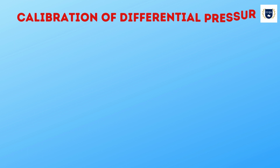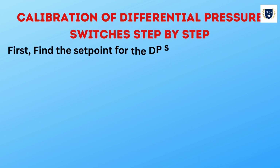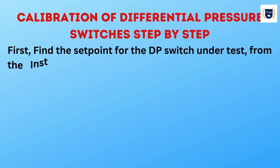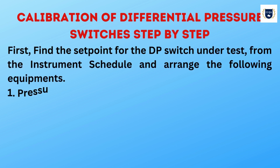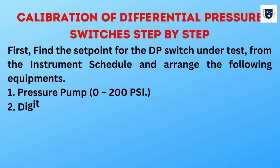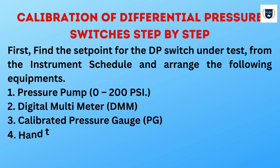Calibration of differential pressure switches, step by step. First, find the set point for the differential pressure switch under test from the instrument schedule and arrange the following equipment. 1. Pressure pump, 0 to 200 psi. 2. Digital multimeter, DMM. 3. Calibrated pressure gauge, PG. 4. Hand tools.